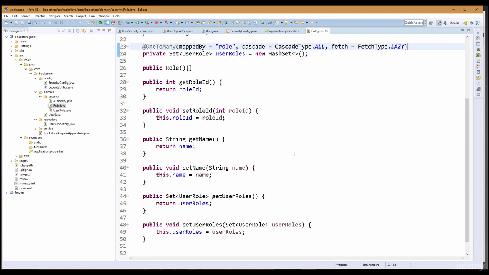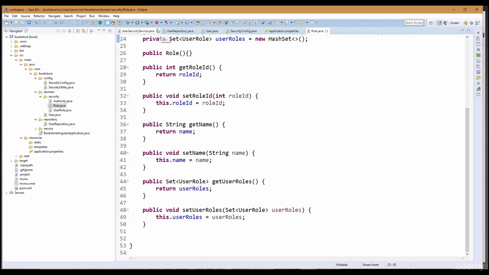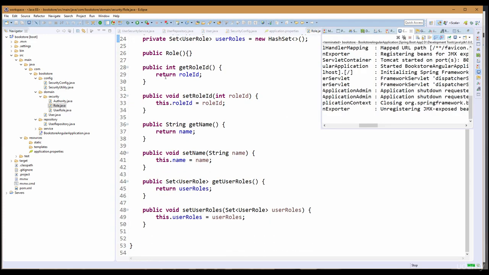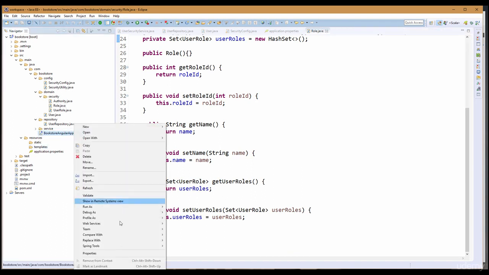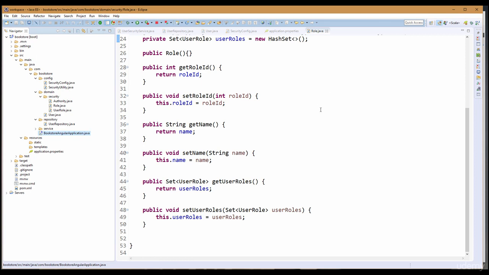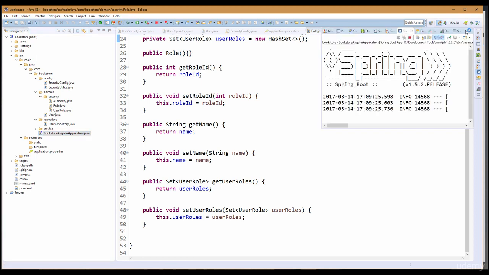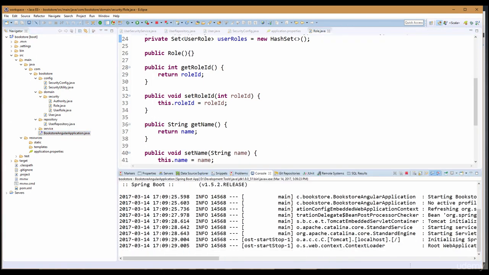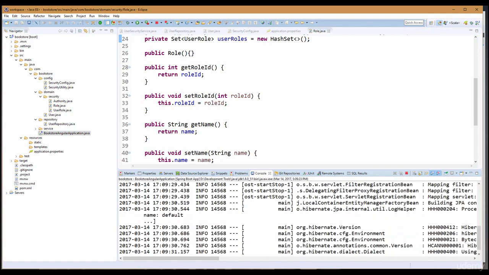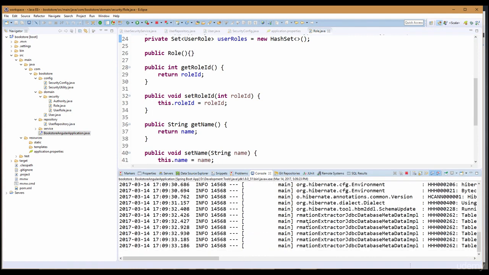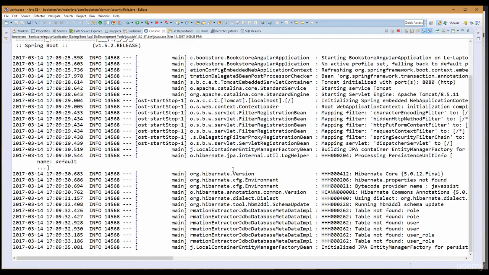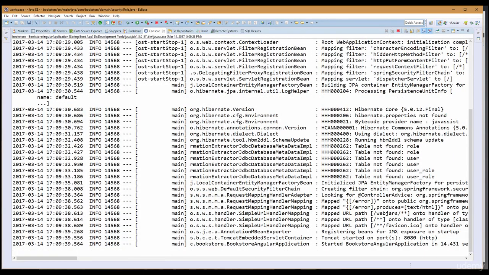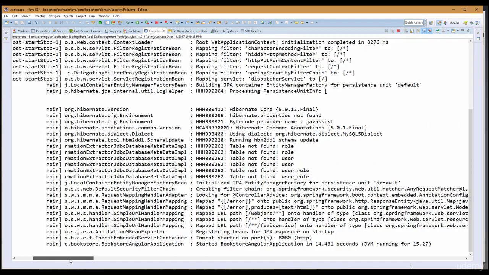Okay, and let's just try to run again. Stop the server and rerun it. Okay, this time it looks like it's working fine.